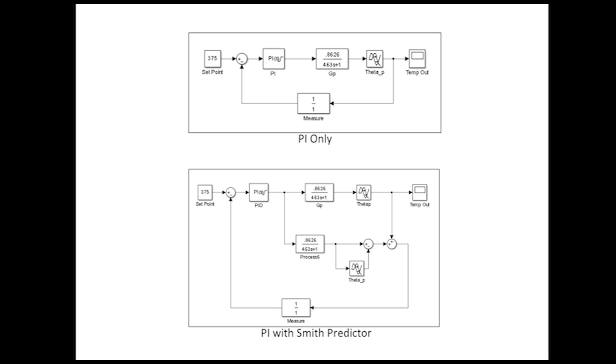Once we had built our predictor, this predictor and the PID controller are both based off of the original steel rod that we had. And that steel rod may not always be the same. It may break, it may be ground down to nothing, it may change sizes, you may build a new machine and need a new rod. And so what we did is we took the same Smith predictor and we retuned the PI controller, and kept these constants the same from the original rod, but changed the actual bar, which is represented right here, by all of its parameters by five percent up and five percent down to represent changes in the bar that we had.